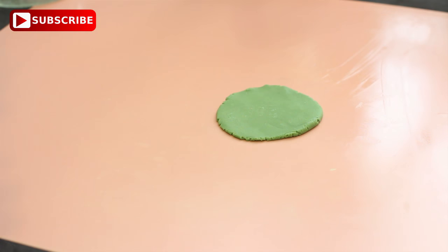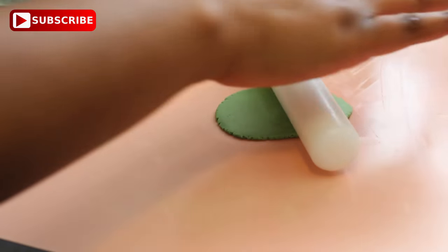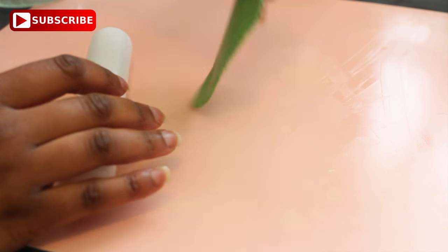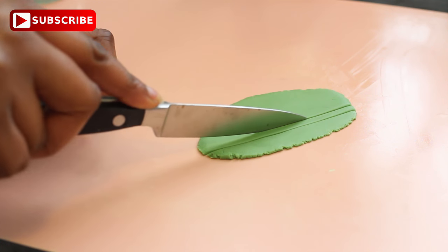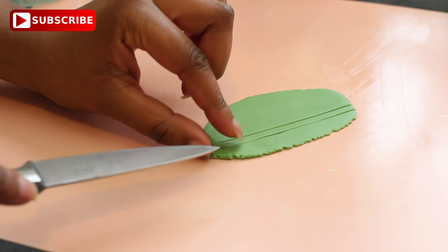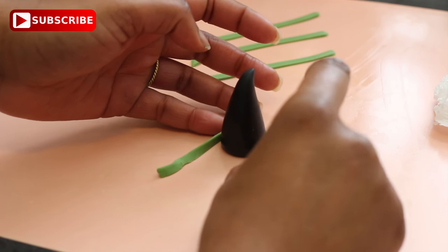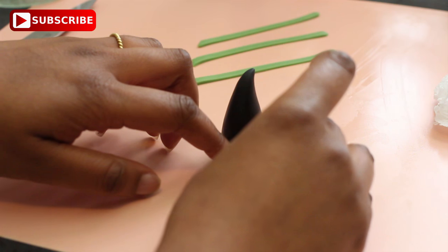To make the band, I've just rolled out some green fondant. I like to have a corresponding colour so that the band matches the colour I've gone for on my buttercream, but you don't need to — you can do any colour you like. Pick it up a few times to make sure it is not stuck to the base, then using a knife or a pizza cutter you can just cut some really thin strips. Take your band and just push it quite tightly against the top of your hat. We're not using any water or glue to secure this — just push it against it, and because all of this is still soft you'll find it just sticks. Then just cut off any excess.